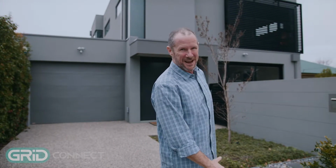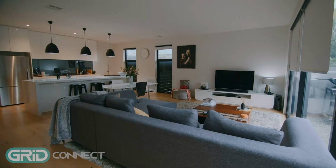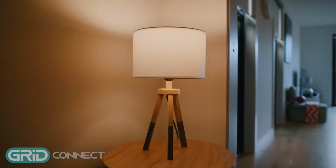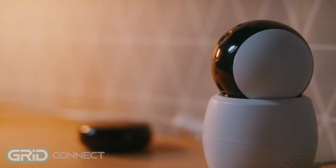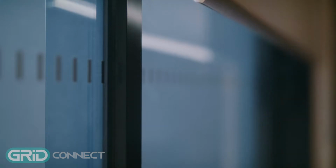When you see a good example of smart home technology in action, it's exciting and it's inspiring, and this house is a very good example indeed. The sensor in the door has informed the house of my arrival, and the living area has come to life. The lighting and the sound have switched on to my ideal settings, the motion sensors for the security system have been disabled, and the blinds are retracting so I can get some of that afternoon sun. All of these actions have happened in unison as I've opened the front door, so very little effort from me.